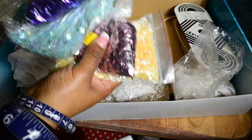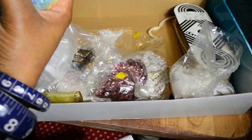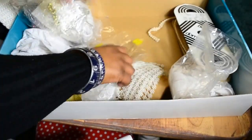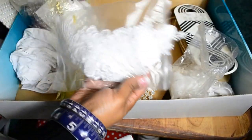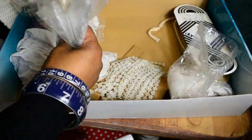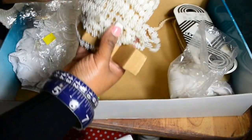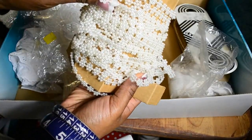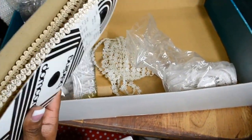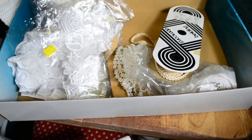Just love that. We have some more elastic binding here — absolutely love this. And we have some embroidery appliques here — look at this, gorgeous, absolutely stunning. These flat back pearls are perfect for crafting. And look at this gorgeous trim — just love it. And I have more!